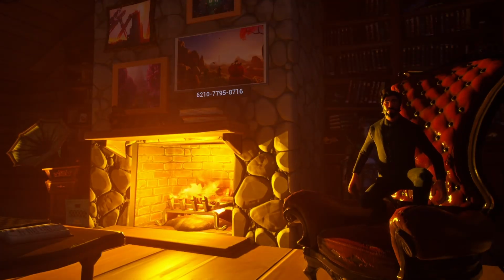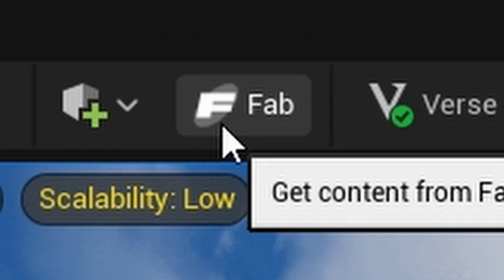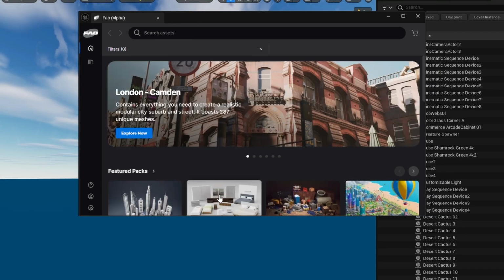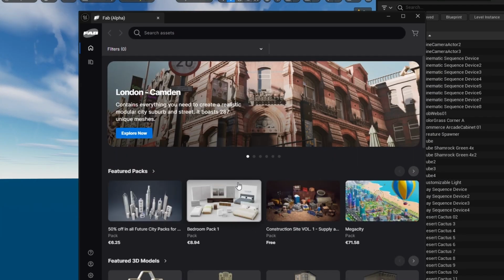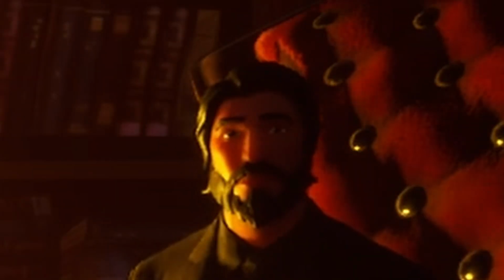If you've been creating in UEFN for the past year or two, you might have seen this small little button at the top right here. When you click on it, you open up the Fab marketplace. Now, right now, it's not ready at all. For the past year or so, Fab has really just been an alpha, kind of wasting away with not really any updates whatsoever. Until now.